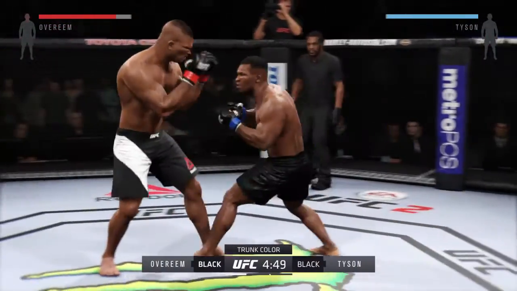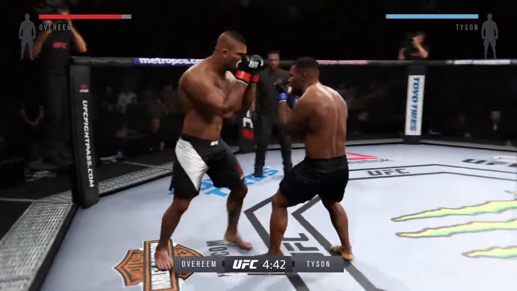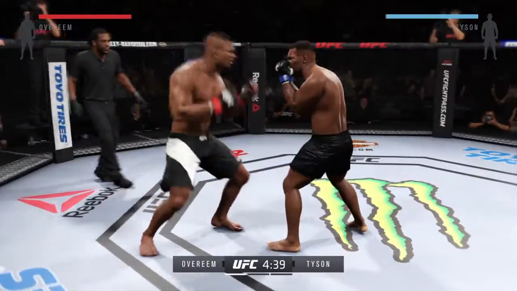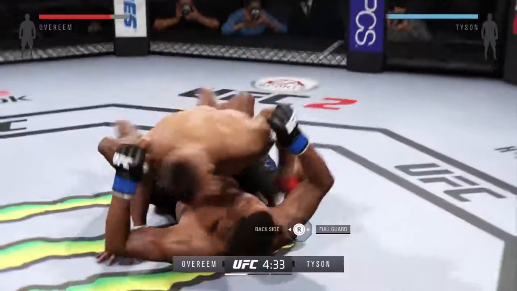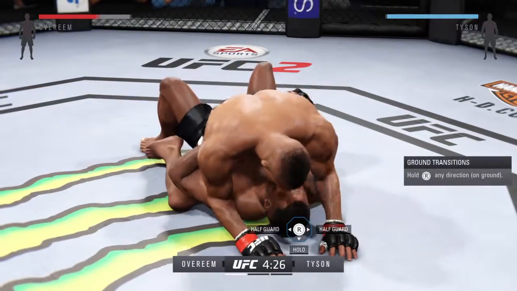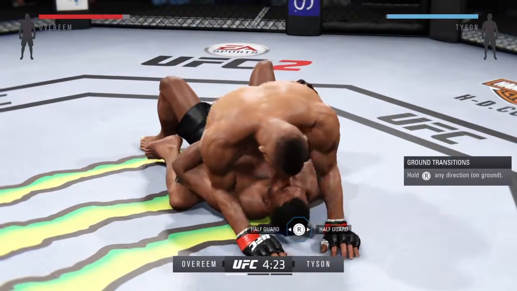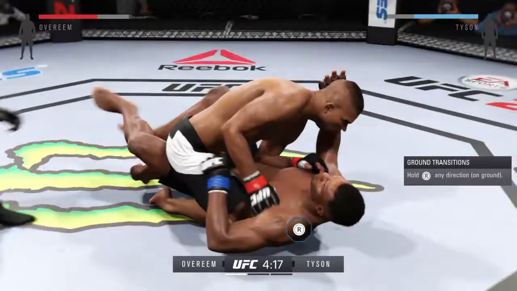Alistair Overeem is a highly decorated striker, one of the best to ever compete in MMA, and one of his best weapons are his knee strikes. Overeem gets the early takedown. You can hear Greg Jackson in Alistair Overeem's corner telling him to stay busy and encouraging him to keep working that ground and pound.